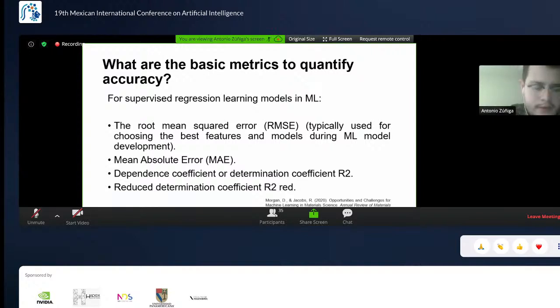The second metric is mean absolute error. It is also useful to calculate and will typically train with RMSE, but it is less sensitive to large errors from outlier predictions and, unlike root mean square error, is not smoothly differentiable, making it harder to use in some optimizations.